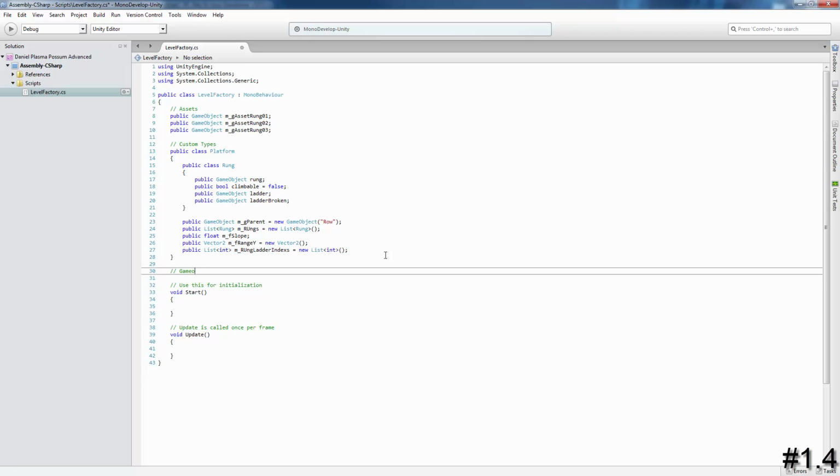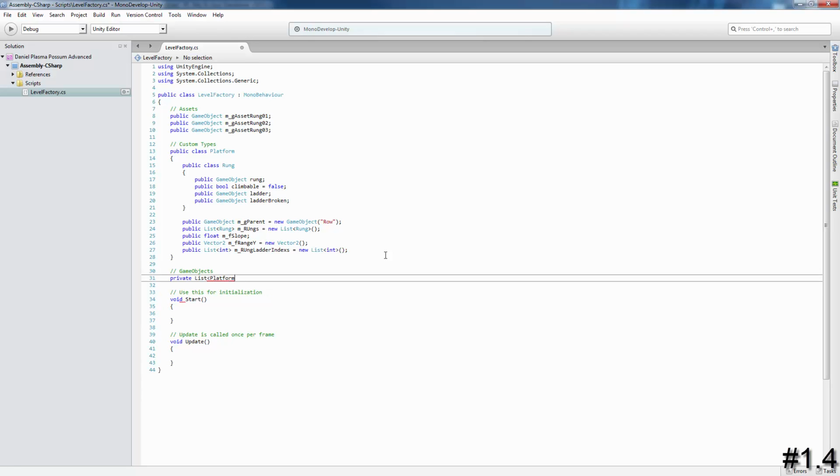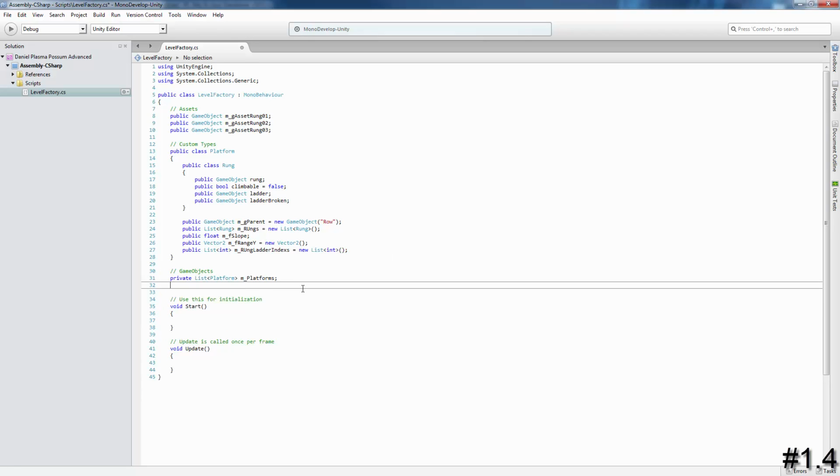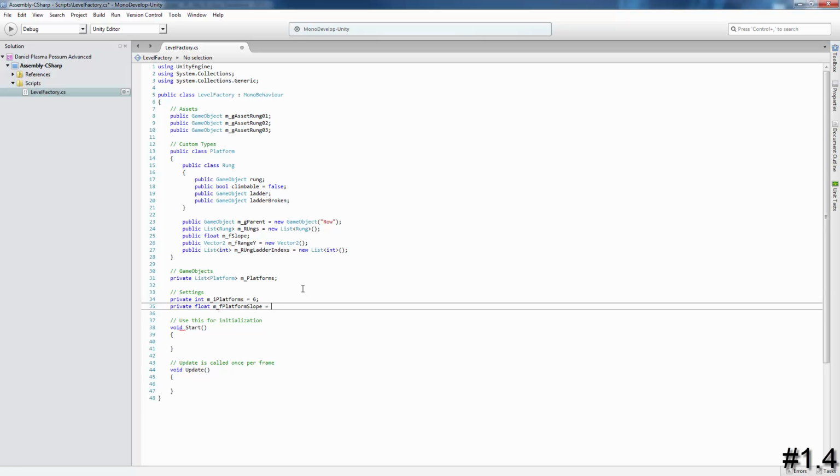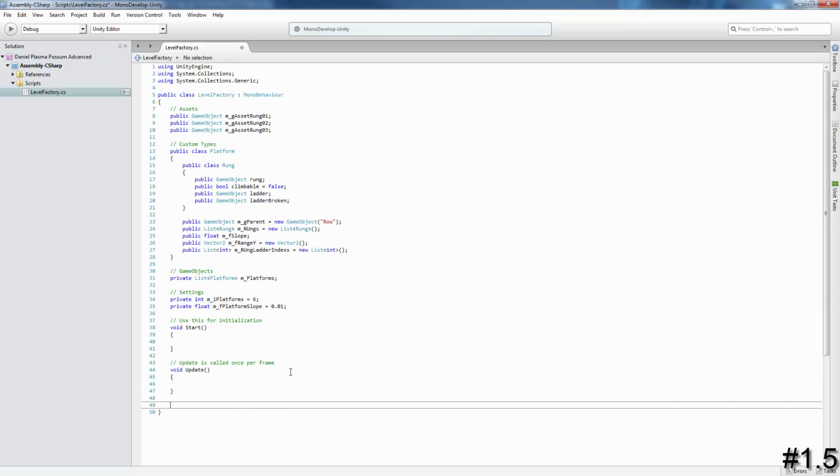With the new variable platform declared, go ahead and use it as a list, as well as adding in the settings variables we'll need. Now we'll write the main function that will eventually call all the steps for creating a level, so that we will only need to call this one function instead of all the steps individually. Obviously, we haven't written any of the steps yet. Once we have, we'll return to this function to fill it out.